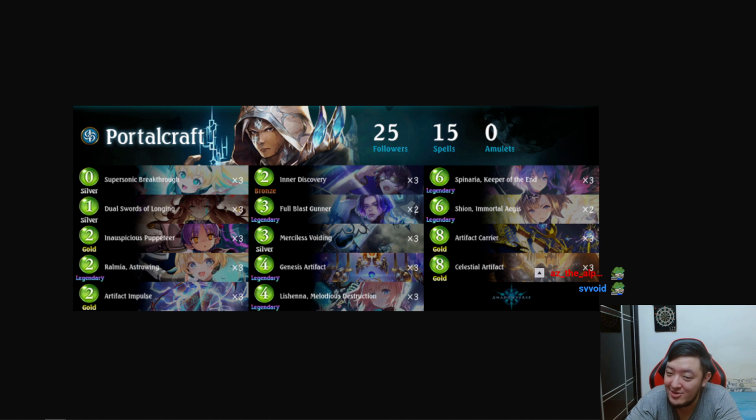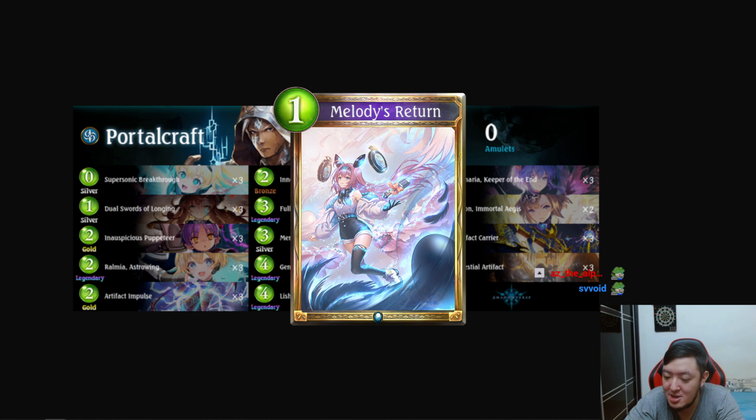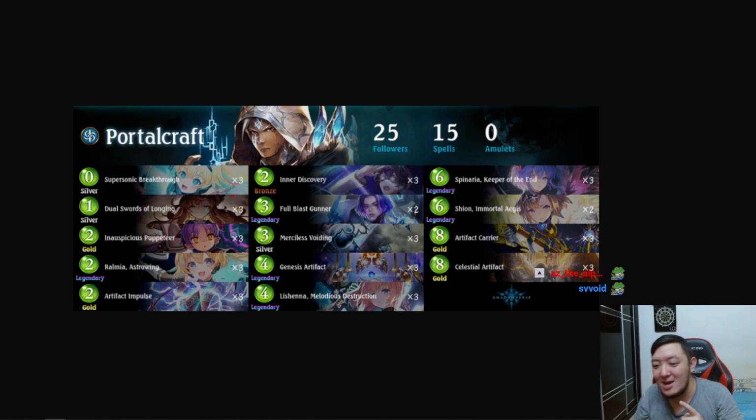Artifact is now much more consistent. You don't rely on just playing Shion, playing Spinaria and Prega. It has some Copium now besides that. So another consideration you can do is we can also run the Melody Returns. I'm not playing it here because I can't find a space, but here's a consideration. You can Melody Return Celestia, get back the Celestia, and play the Celestia. So you literally enable 1 name, getting back the Celestia to draw cards.